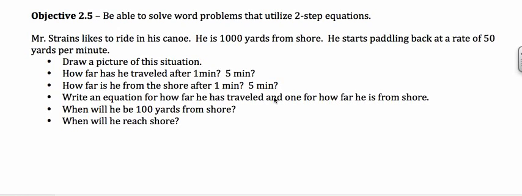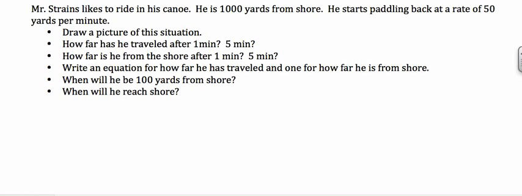But we have a specific problem here. Apparently I like to ride or pedal, as I was corrected, in my canoe. And I'm 1,000 yards from shore, and I'm going to start paddling back at a rate of 50 yards per minute. Okay, so the first thing we want to do is we definitely want to draw a picture of this situation. That's really important that we do that.